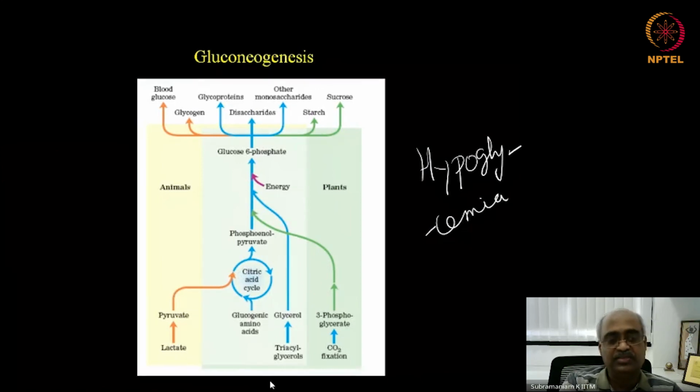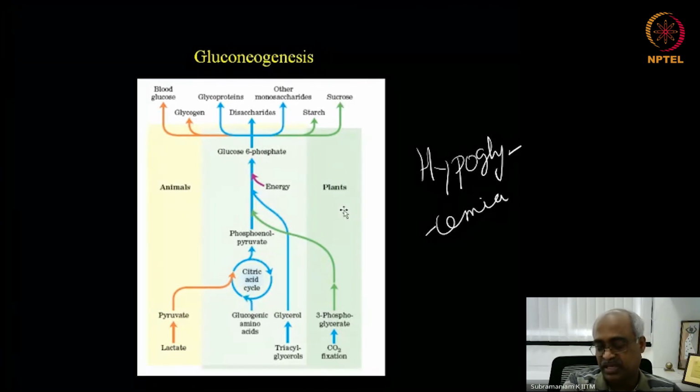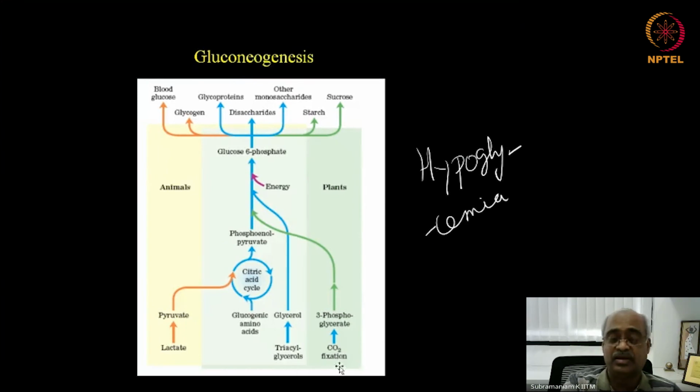The other one is triacylglycerols. The fatty acids in acyl form ester bonds with the glycerol. So they can be hydrolyzed, and this glycerol can become glyceraldehyde 3-phosphate and enter into glycolysis and go back. And free fatty acids also can go, but let us not worry for now. Then plants and some microbes like cyanobacteria can fix carbon dioxide using the sun's energy and produce 3-phosphoglycerate, which can also get into the glycolytic intermediates and go back to make glucose, which can go into making all of this.